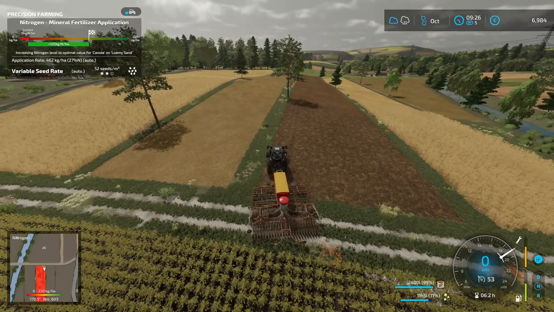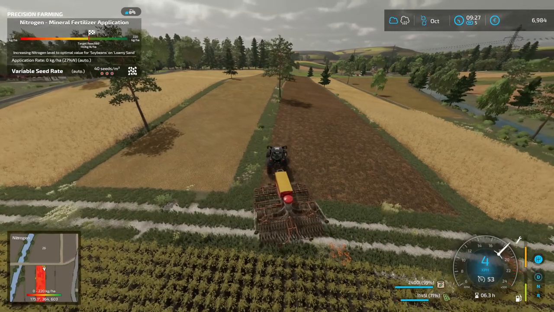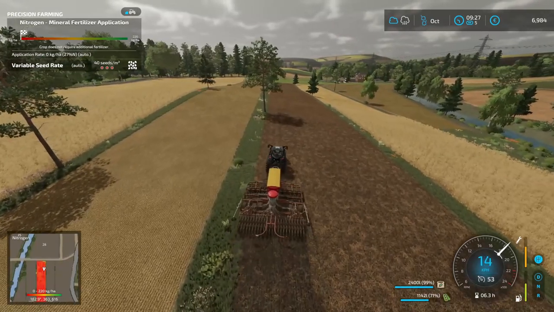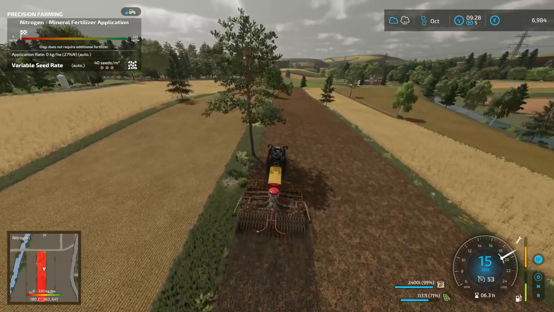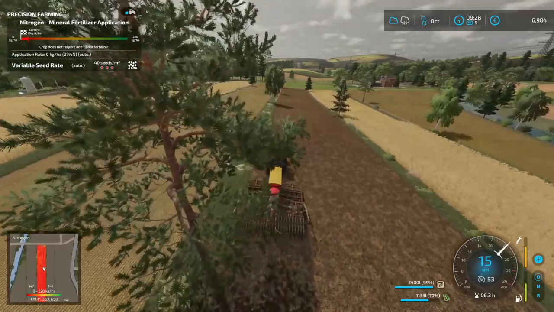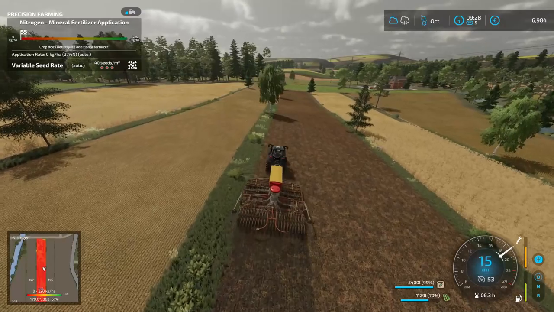Wait, we need to put in, hold up, soybeans, excuse me, we need to put in soybeans. Also, someone has bought a lot of fertilizer where the soybeans don't need fertilizer. So we got that going for us, which is great. Yeah, let's get this field planted. And then make a little action plan.